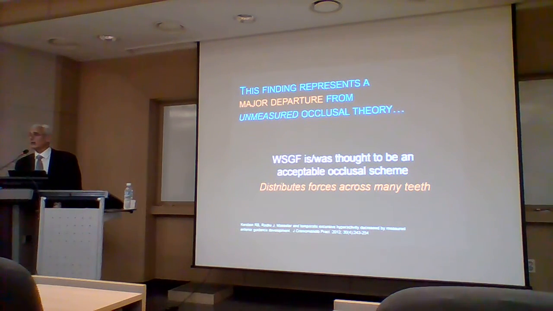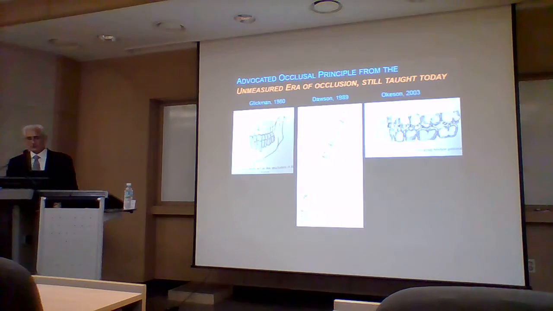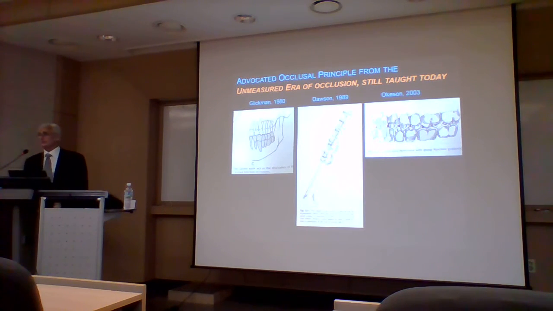So without technology being applied to the teeth and to the muscles, we would never know that. We would still think working side group function was a good thing, when it's actually the most damaging design. 그러니까 이제 우리가 저런 걸 기계 써가지고 측정을 하고 확인을 하기 전까지는 워킹 사이드 그룹 펑션까지는 괜찮다라고 생각을 했었지만, 측정을 해가지고 실제로 보니까 그렇지 않을 수도 있겠다라는 걸 알게 됐다는 거죠. So for many years, leaders in occlusion would publish that working side group function was acceptable.